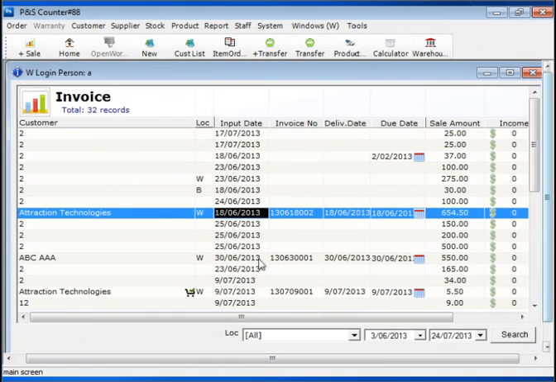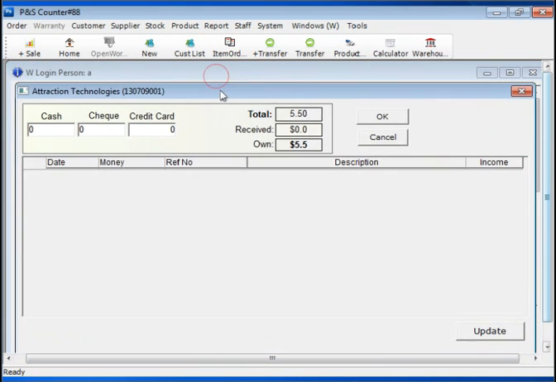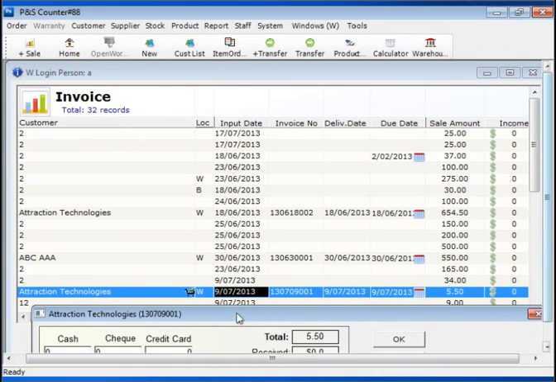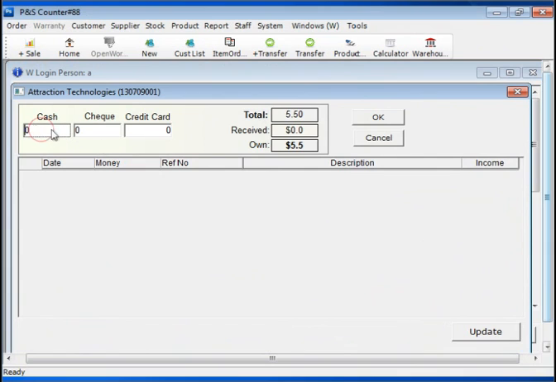The payment. Okay, say this is orders. Oh, okay, this is only $5.50. Say I pay 50 cents as a deposit.